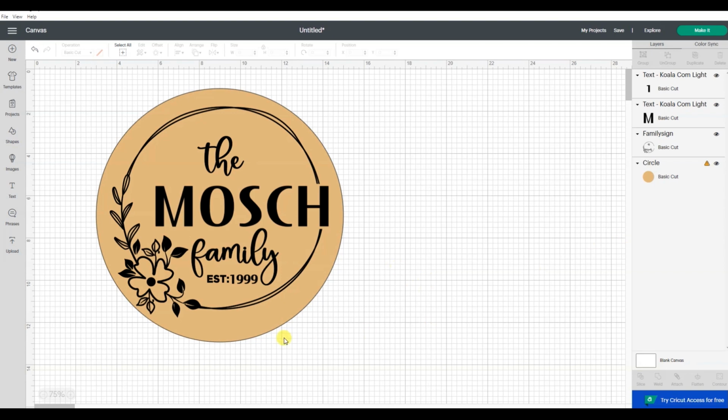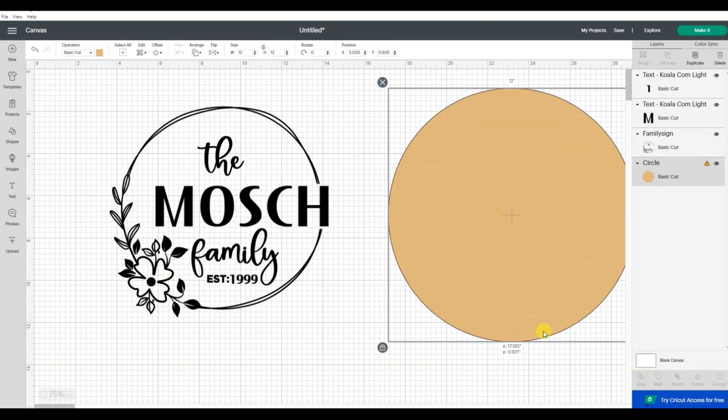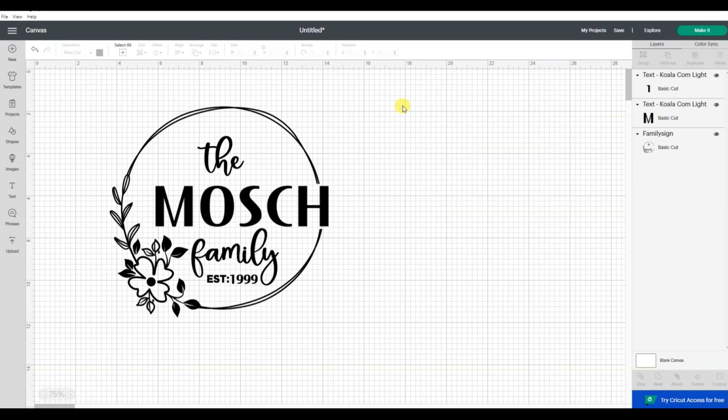So I do not need to cut this circle. It was just kind of a template for design purposes. So I'm going to just pull that out. And now I want everything that's here in this design to cut out exactly how I have it positioned when I cut it from vinyl to put on my round sign piece.